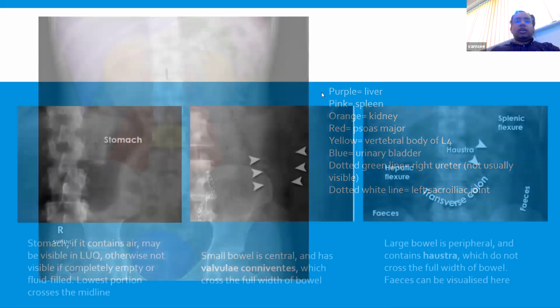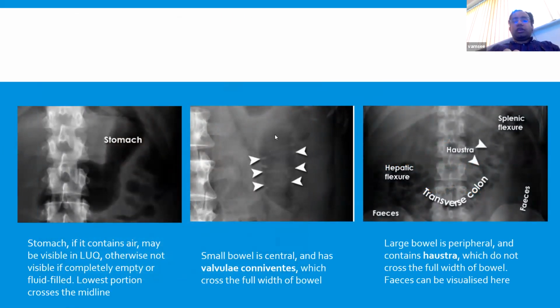Let's get on to the meat of the matter. Now, the most important thing is looking for air and differentiating where it's located. So you've got your gastric bubble, which is on the superior left aspect of the body, so it'll be the right of the film, looking from the way you look. You've got valvulae conniventes, which are basically dense bands of muscle that go all the way along the intestine. And then you've got your haustra, which are incomplete bands that don't go all the way across. That's usually how you distinguish small bowel from large bowel.